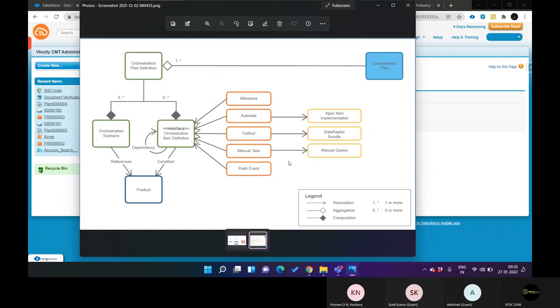Yeah, that's why we can see the product has been linked to scenarios and item definition. And there are also conditions. You can create a condition to bypass this. Let's say for phones, the company is selling second hand phones. Let's say this is the scenario. In that case, you can write a condition that don't run this particular logic for the second hand case.